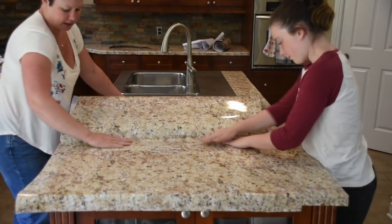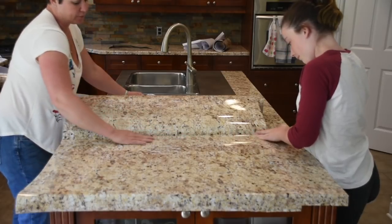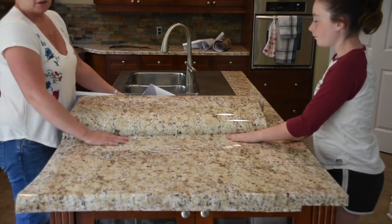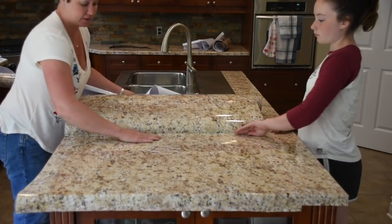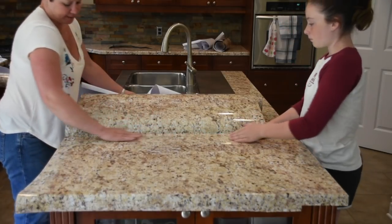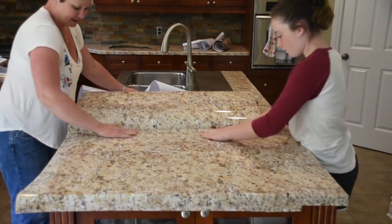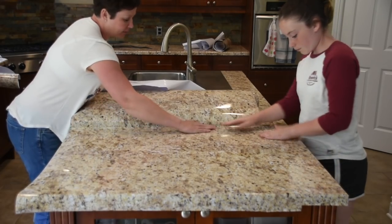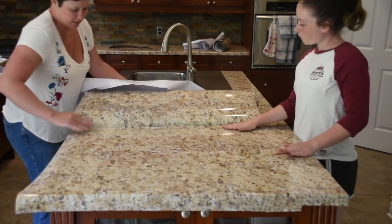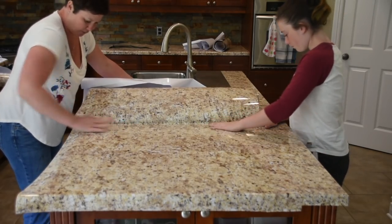This Instant Granite is as durable as a laminate counter. So you cannot put hot pots on it, but you can't do that on a laminate counter. You cannot cut with a knife on it, but you wouldn't do that on a laminate counter. But you can clean it and use it exactly how you would use your regular laminate counter. Same cleanup, same durability, but a whole lot prettier than what we had.